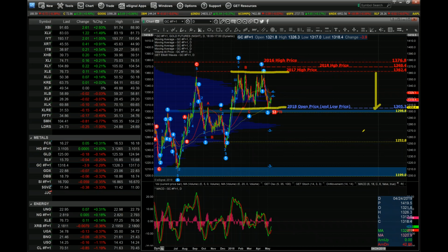And you can see right below it, I've got a zone that sits right around 1300. So going back in time, that is when buyers tend to come in. And when we get to the upper area, sellers tend to come in. And we're in the lower quartile of this zone right now, which suggests after that move down, we could possibly stay down here or come down and retest this again.